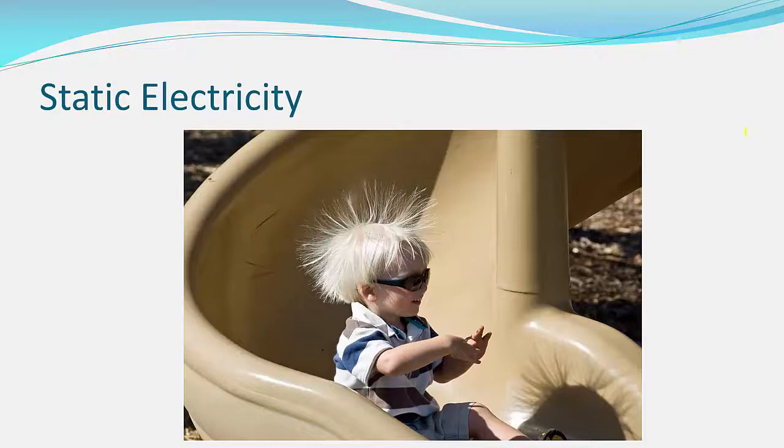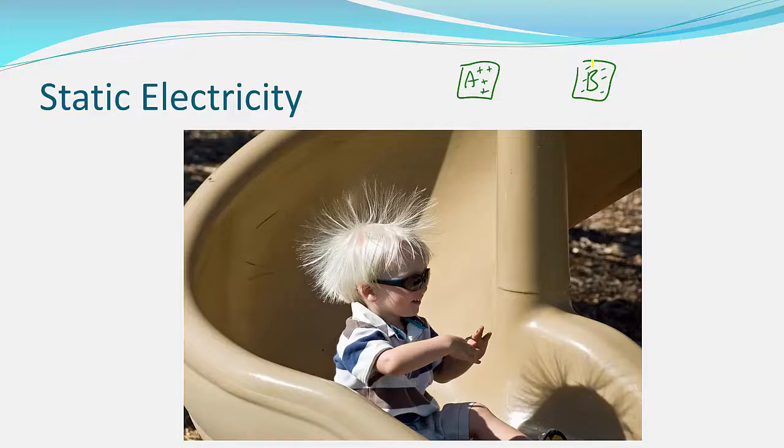A really good way to illustrate the charges is when we talk about static electricity. And when we have static electricity, what we've got is say, an object A and an object B. And if you have object A with more positive charge and object B is negatively charged, then those two objects will be attracted to one another.